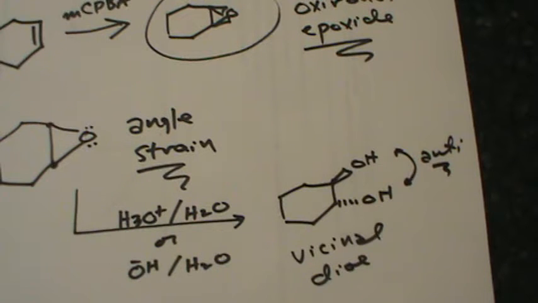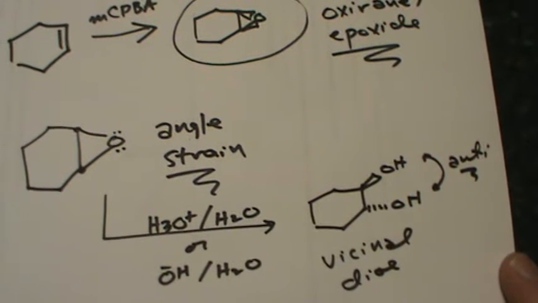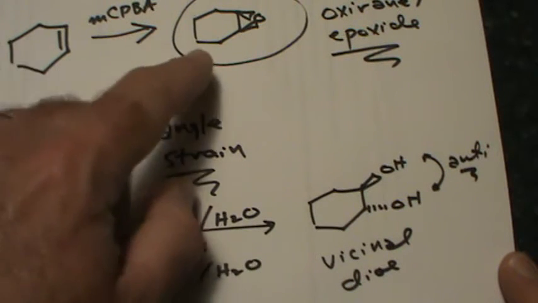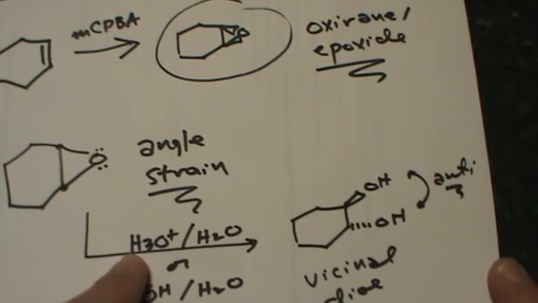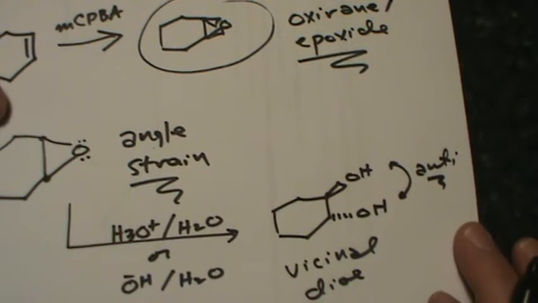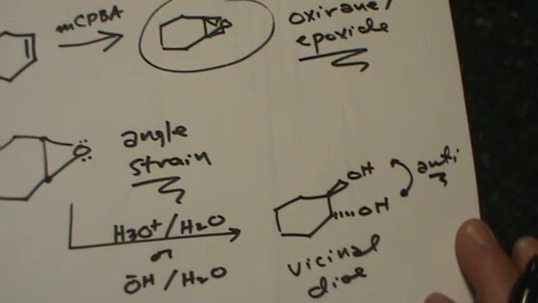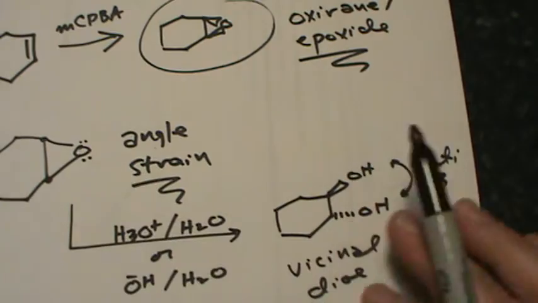We saw a reaction of alkenes, halogenation, which led to anti-vicinal dihalides. This is a two-step sequence, where we start with an alkene and we first prepare the oxirane, and then the oxirane can be hydrolyzed under either acidic or basic conditions to give this anti-vicinal diol. Let's look at how this reaction occurs, and ultimately how it occurs will come back to the angle strain and the special reactivity of the oxirane molecule.